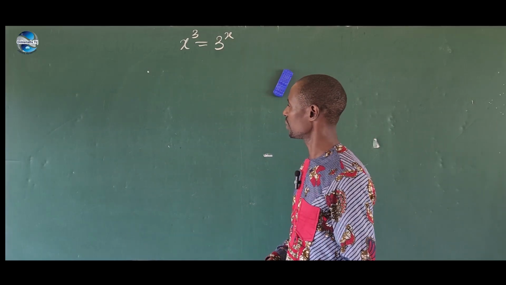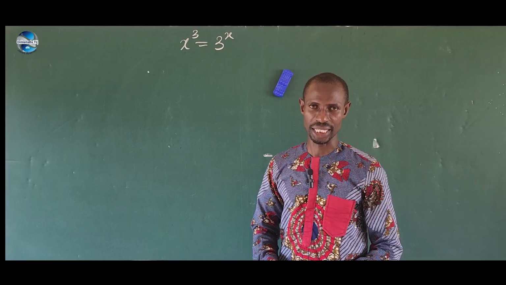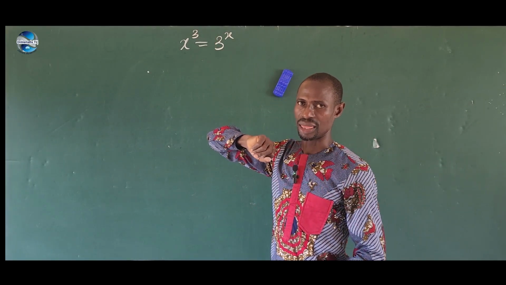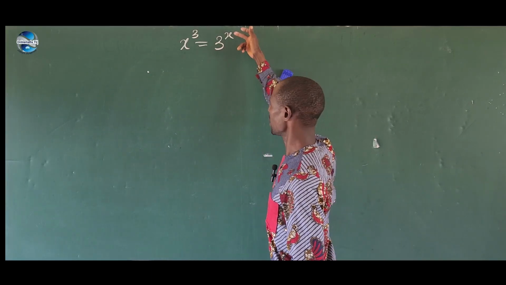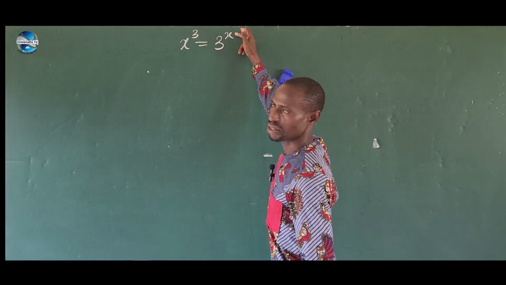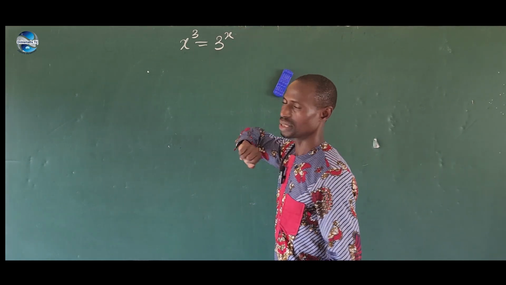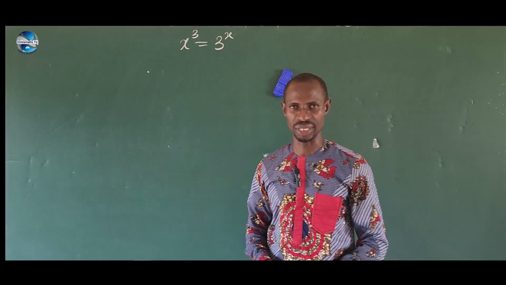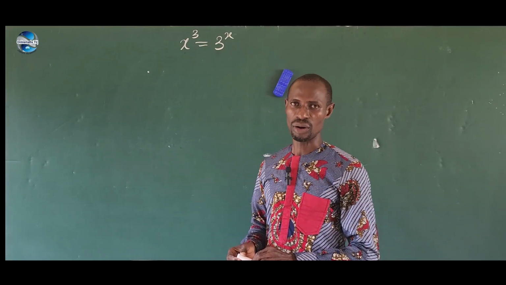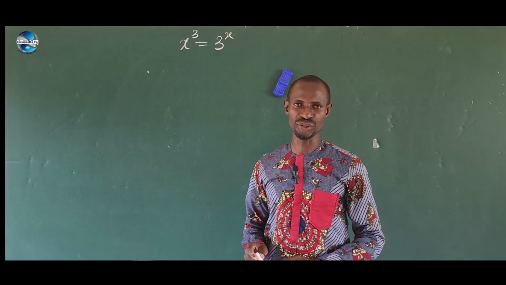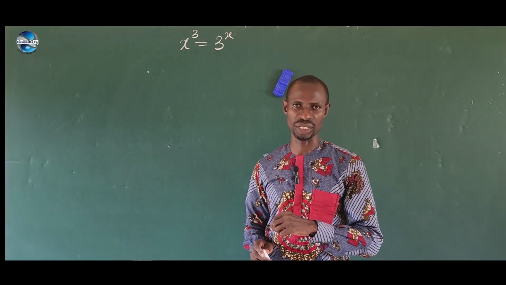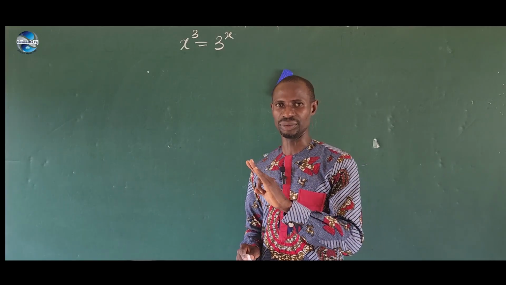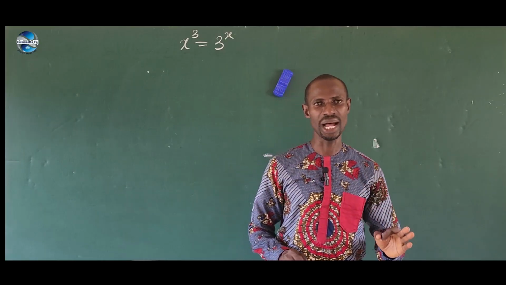And so if we got this to be 3, let's check if it is actually correct. If we put in 3 here, that will be raised to power 3, and 3 to the power of 3 will give us 27. And here, if we put in 3 in place of x, 3 to the power of 3 is also 27. So x equal to 3 is one of the roots to this challenge. But we can equally get infinite roots. I'm going to use 2 methods in solving this. One of them will just give us one of the roots, which is x equals 3, and the other one will give us the pattern or the solution to other roots.